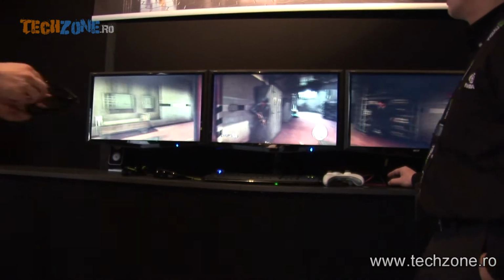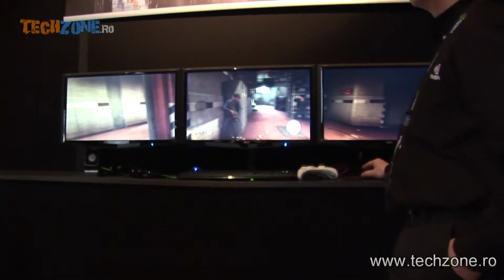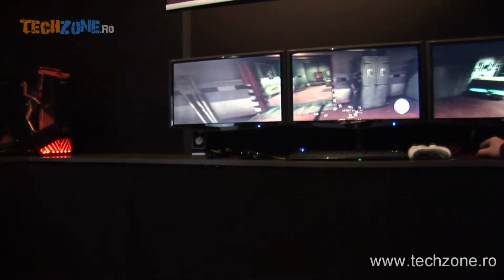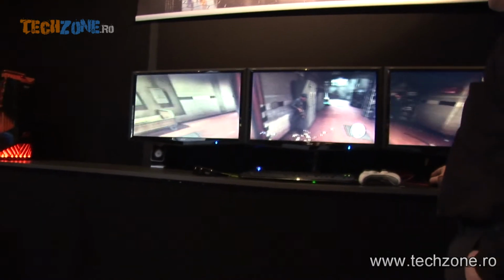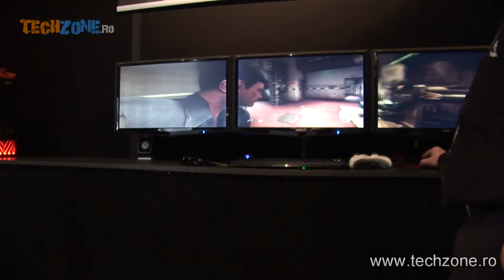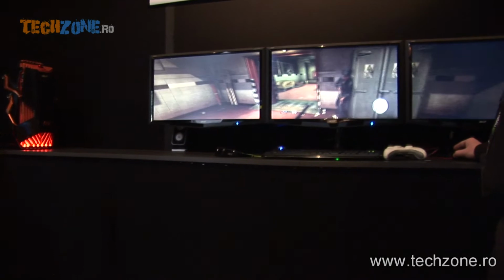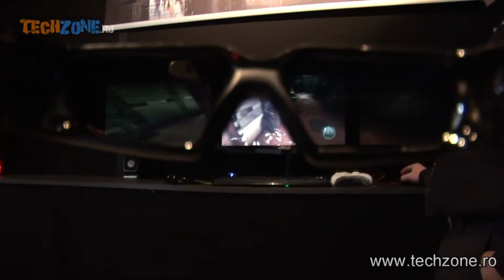Maybe I can give you the glasses so you can try it by yourself. Try it. Did you know what I'm talking about? So now you understand what such a picture looks like. Especially in games like Mafia or in 3D games, it's very good that you can have a 3D feeling, because in the 3D shooters it's everything about the space, how far your enemy is from you, and this works way better.